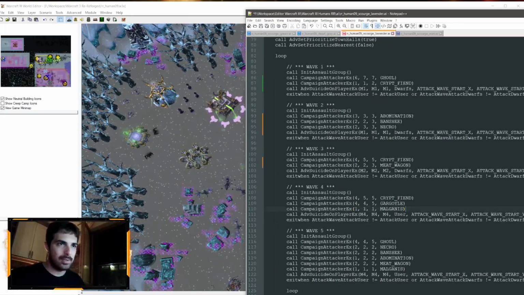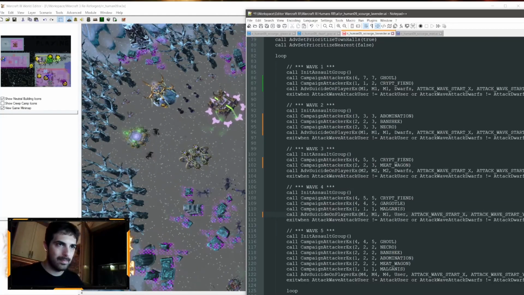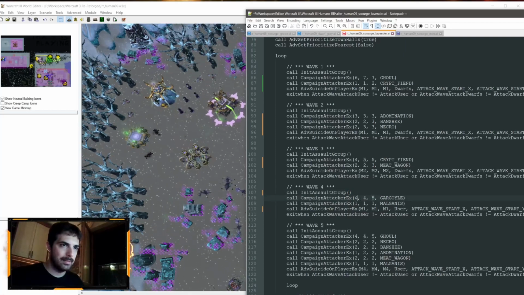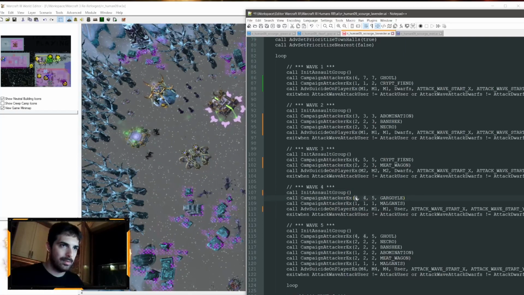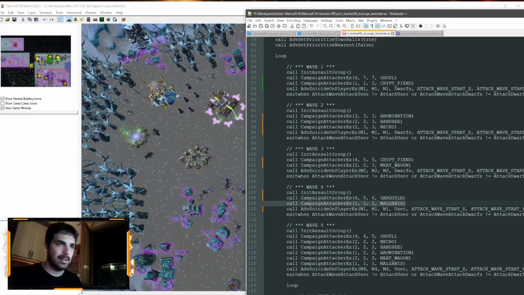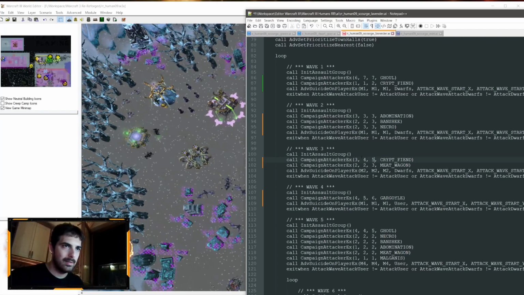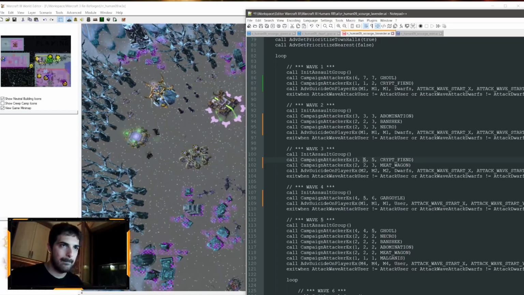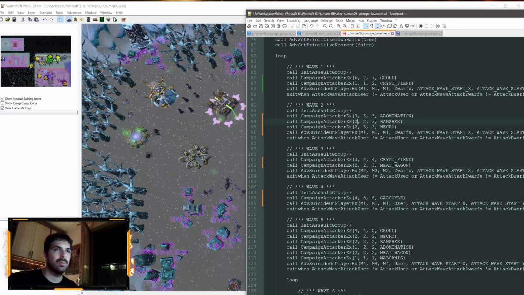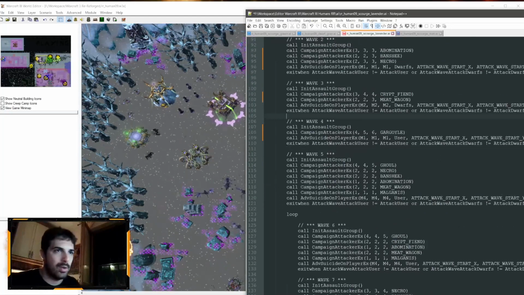Then I want a very fast attack with gargoyles. We can go with something like 4, 5, 6 gargoyles. Maybe we can reduce this a bit. This should be fine. This should be fine. And then we have another one.